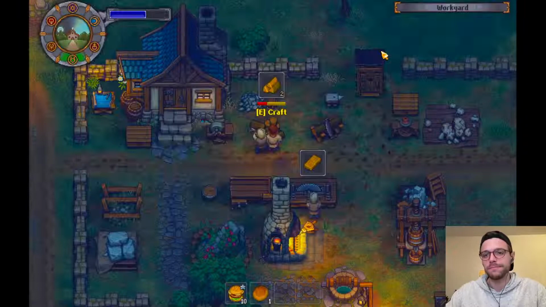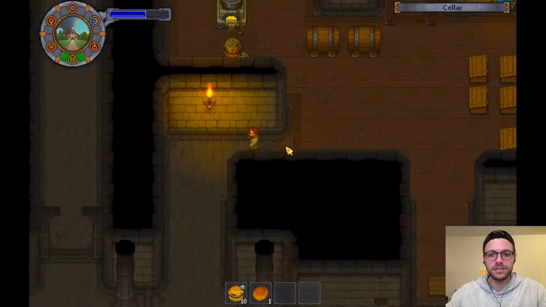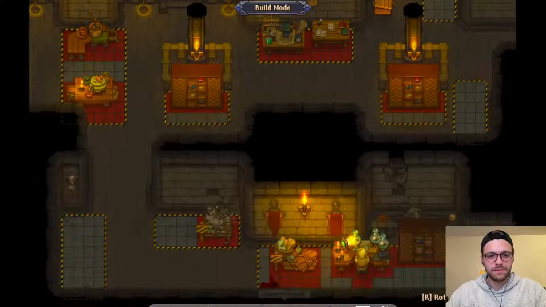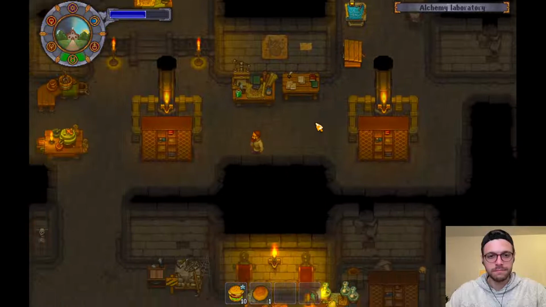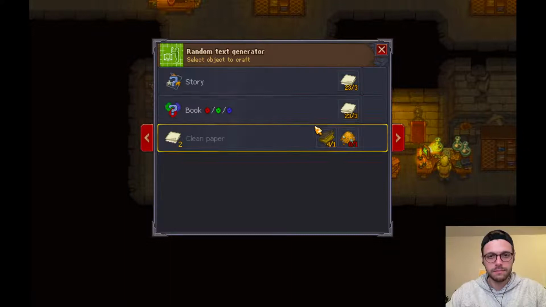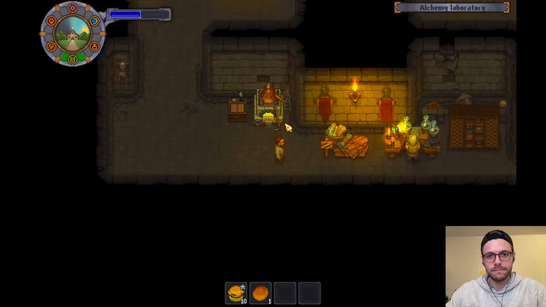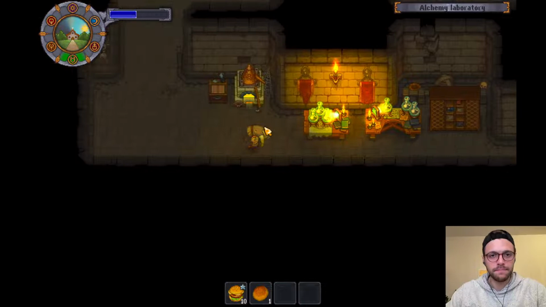Okay. I don't remember. I think I have everything to build another random text generator. Let's see. Oh, I like that. Boom. All right. Oh, it's already here. Oh yeah, this will be useful. Take him, put him here. Gosh, there.